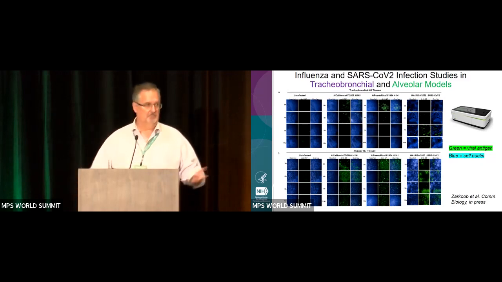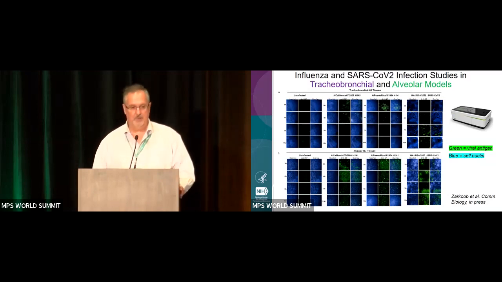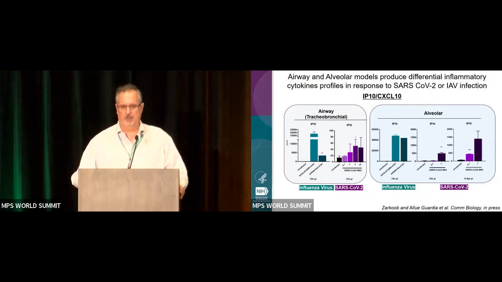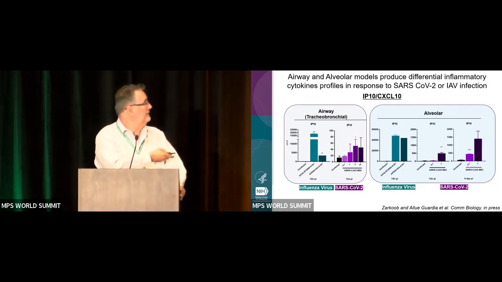For this application, it seemed to be a good model. We also measured cytokines, and I'm not going to show all the data, it's in the paper, but one of the cytokines that clinically appeared to be relevant for COVID-19 was IP10. So here I'm showing the data with IP10, for the tracheobronchial tissue, and this is the alveolar. You can see the differences between the influenza infection, in terms of secretion of the IP10 cytokine, very quick, versus SARS-2, which takes a longer time. There's a lag, there's less of it, and then the differences between airway and alveolar, much higher in the alveolar for SARS-2 and also for the influenza.